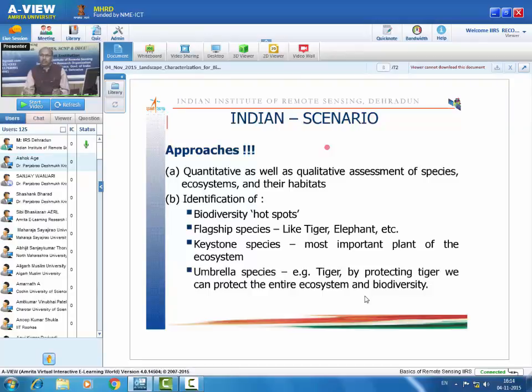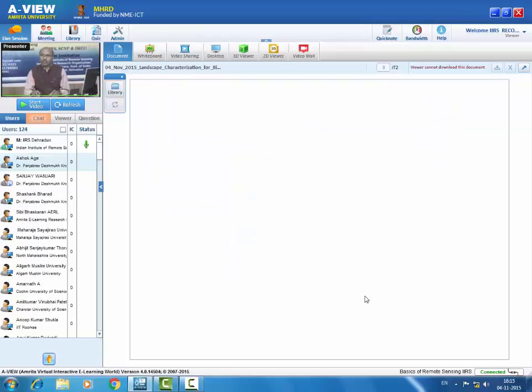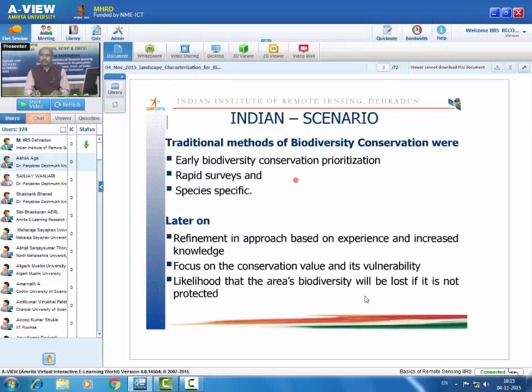Just like some examples I have given here, there are some species like tiger, elephant, and there are some species, particularly among plants, which are very important. We call them keystone species. These are species which are very important for that ecosystem, and if that species is lost, then many other plants and animals of that ecosystem will be affected. That means that is the most important species. And similarly, there is another name, umbrella species. That means if you try to protect one animal, the rest of the animals or the rest of the forest or plants are protected. So there are different names available in the literature, which are very important, of course.